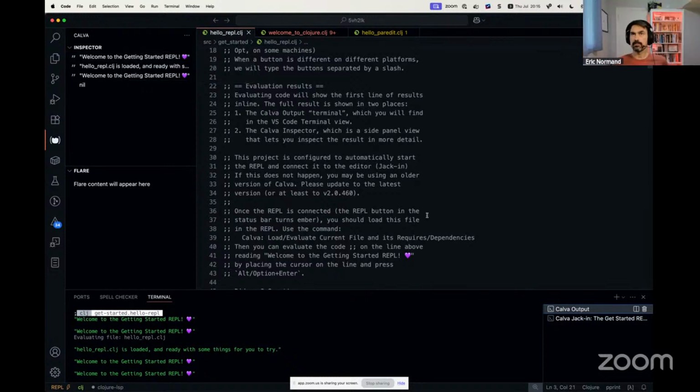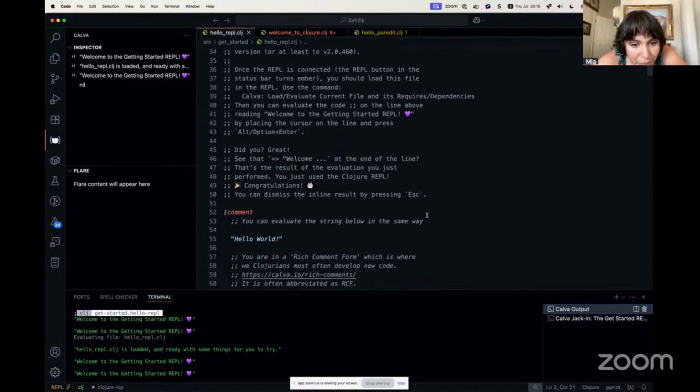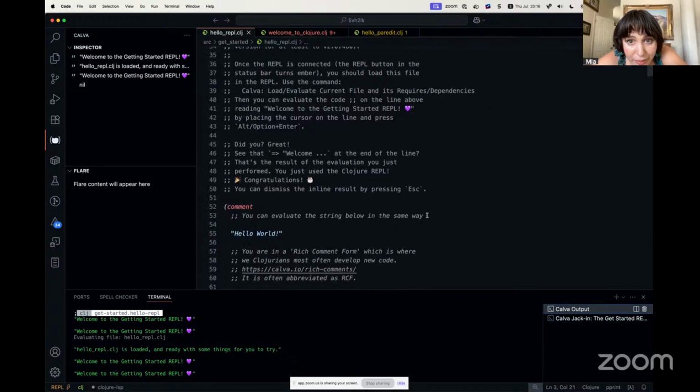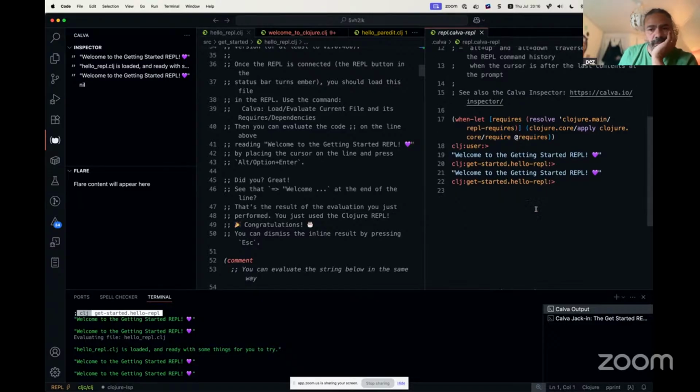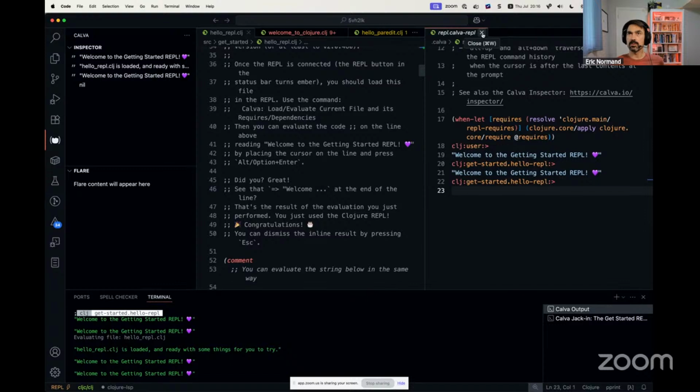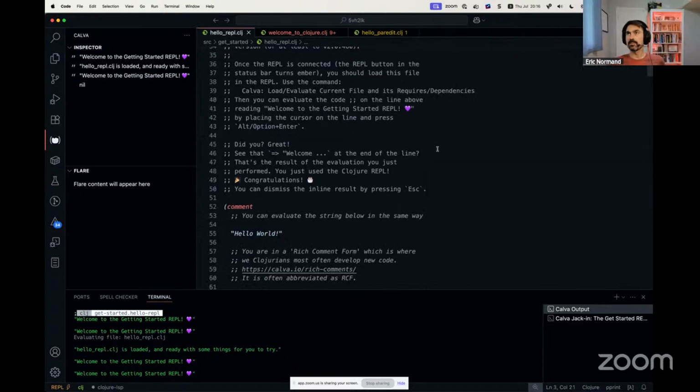Right. So tell us about the Calva inspector, because I also see it coming out in the terminal. I think a lot of Emacs users were used to seeing the REPL as looking more or less like terminal output, with a prompt and everything. And, yeah, tell us about the inspector. What goes into the inspector? There is a prompt here as well. Right, that's what I usually use in Calva, because I bring that one up. I don't use the inspector.